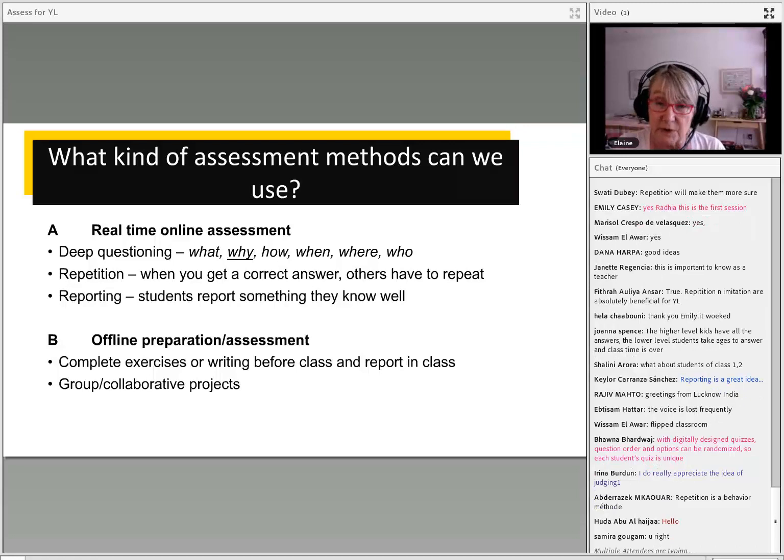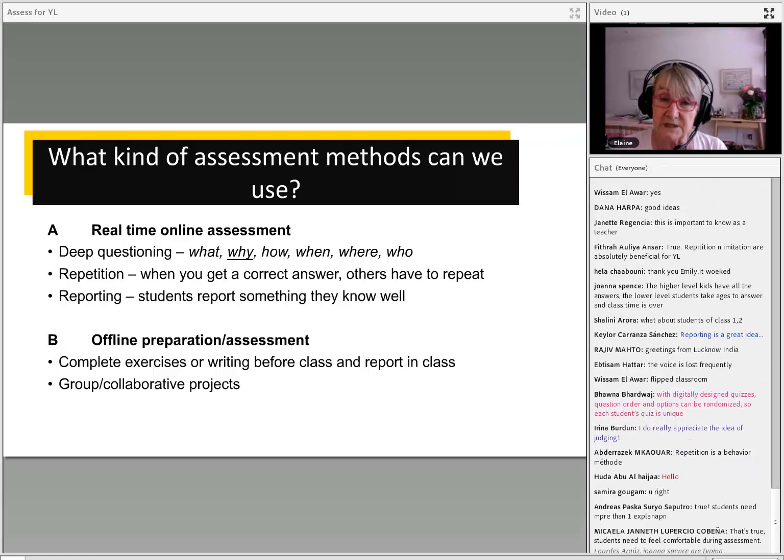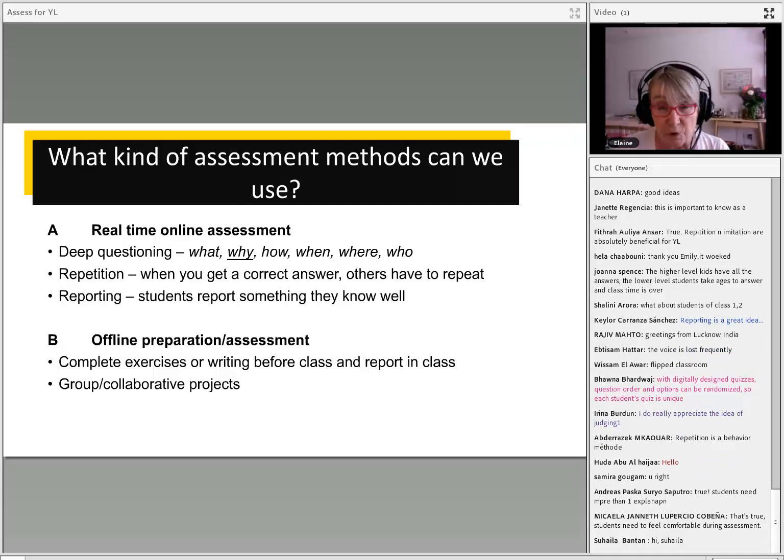So the assessment is not the worksheet they've done at home. The assessment is you exploring the answers to that when you're in class. And it makes them feel much more comfortable as well. They can share their answers together.